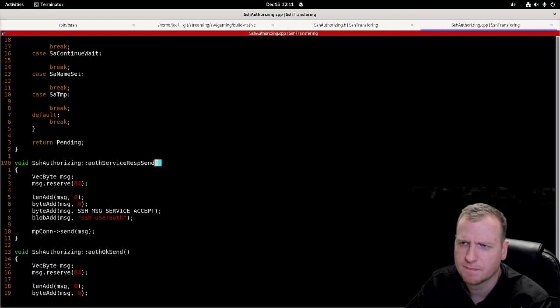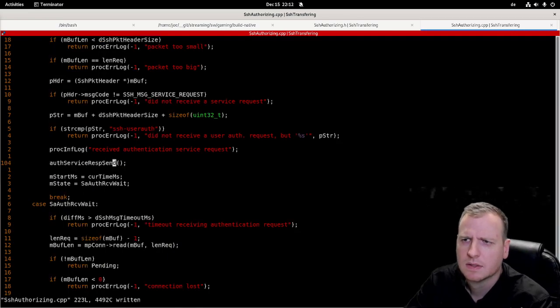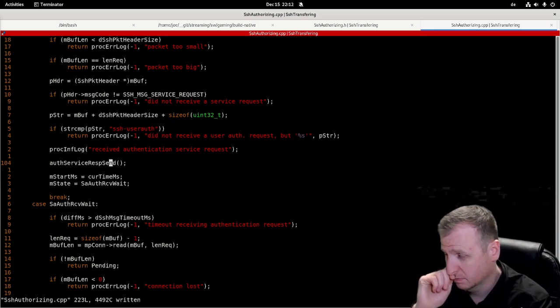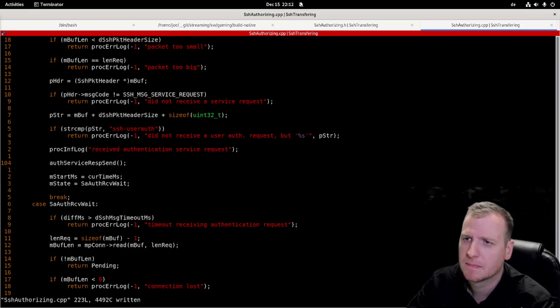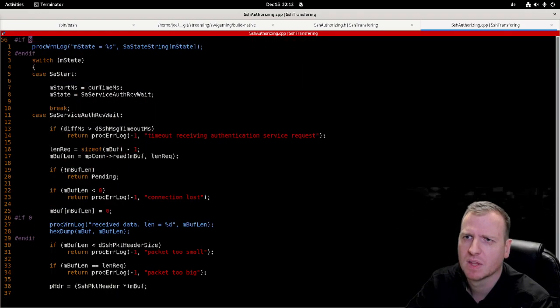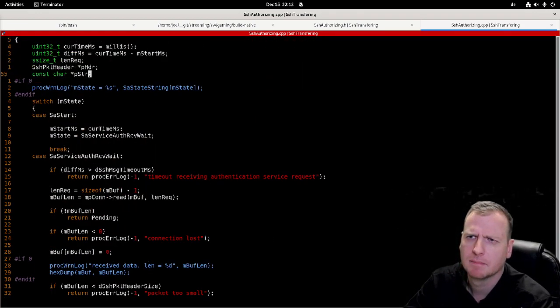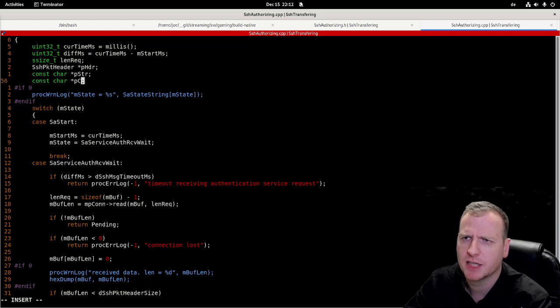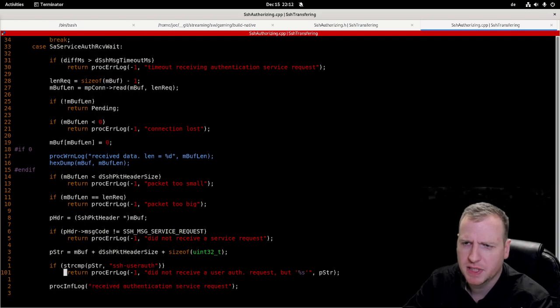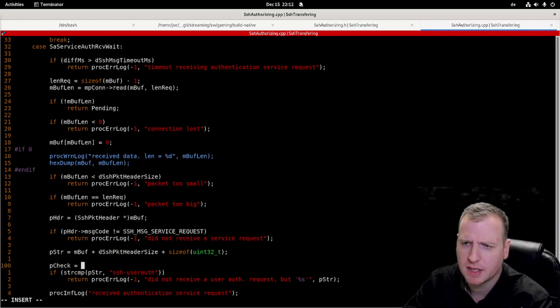And here we check. Let's see, a string, and that's p check. P check is equal to this thing.